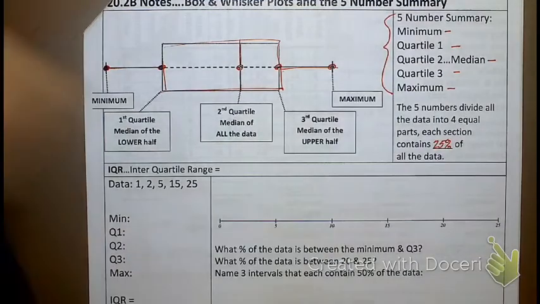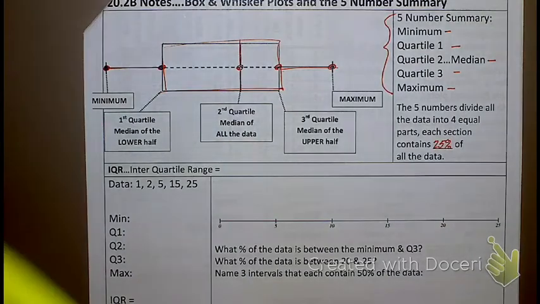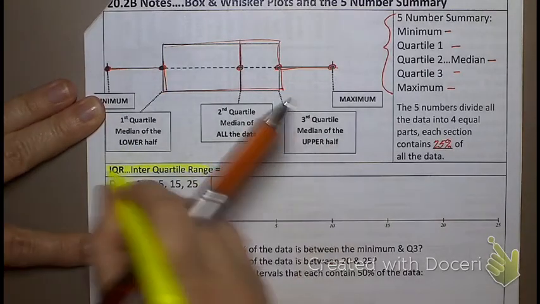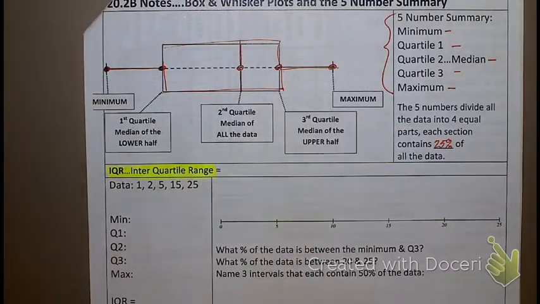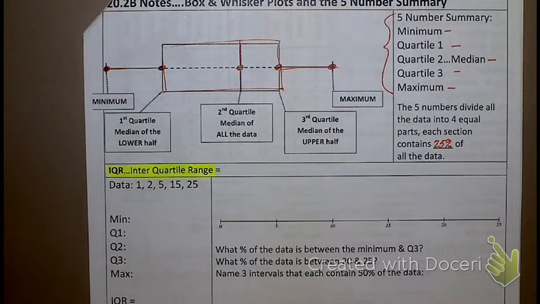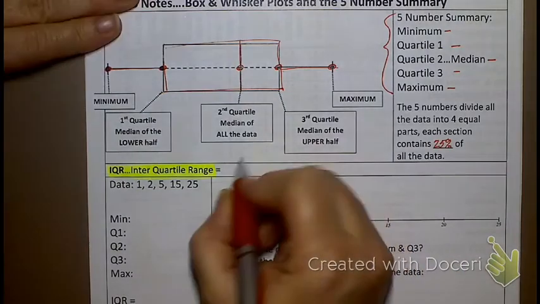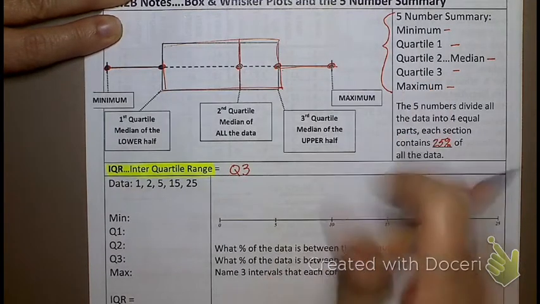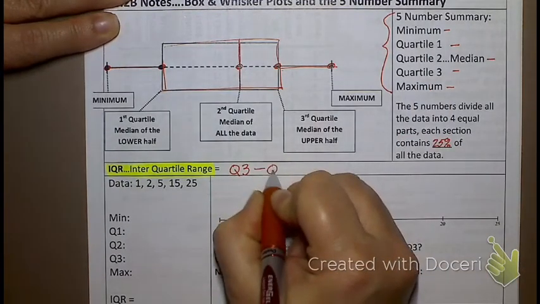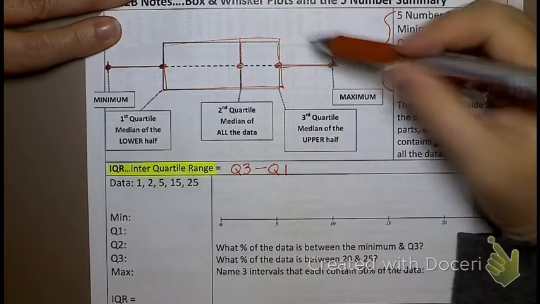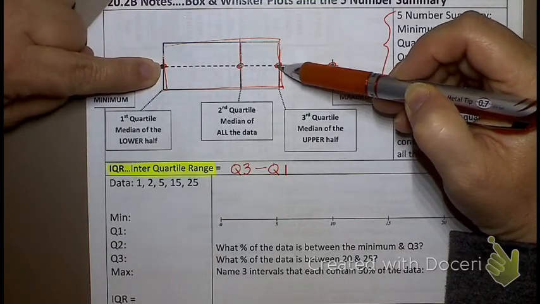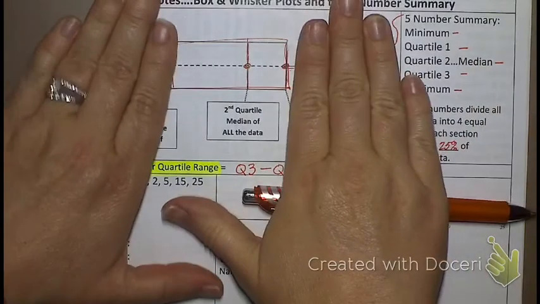Finally, there's one little thing, and it's kind of squished in here, but it is important for you to know how to do. And that is to find the IQR, also known as the interquartile range. Sounds like some space thing, doesn't it? The interquartile range is Q3, or quartile 3, minus Q1. So if you look at my picture, quartile 3 is right here. Quartile 1 is right here. So the interquartile range is basically telling me how wide is your box.